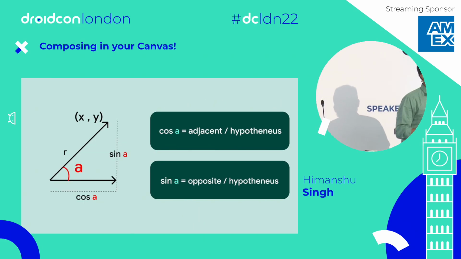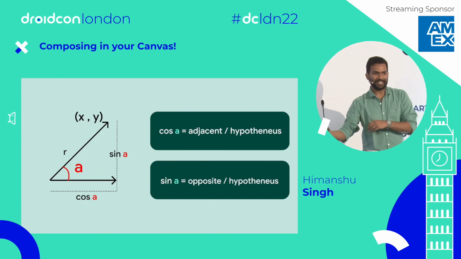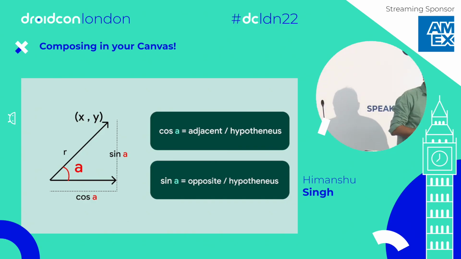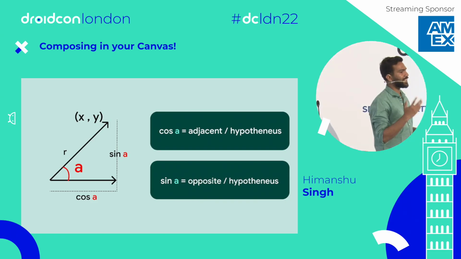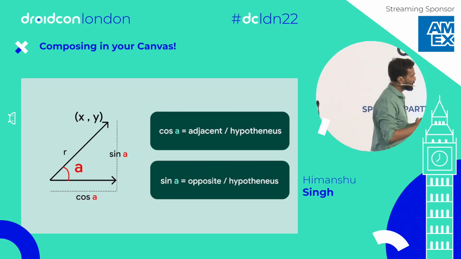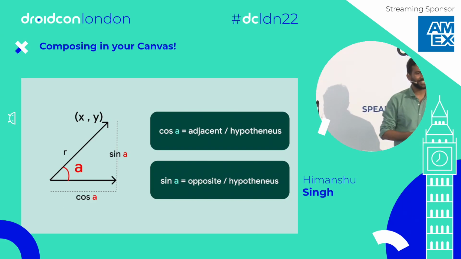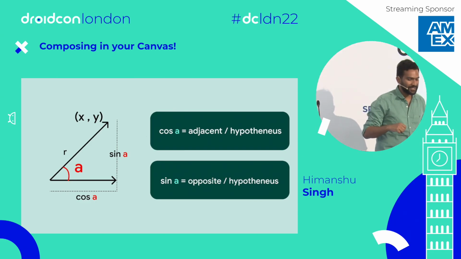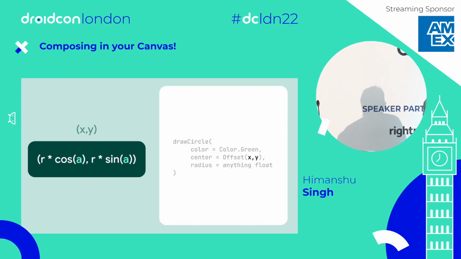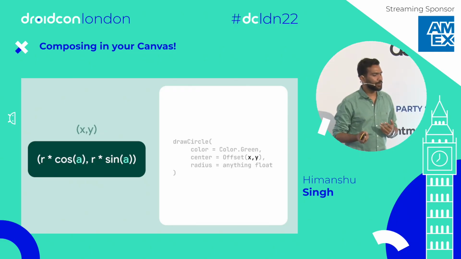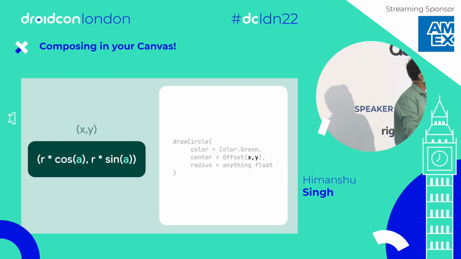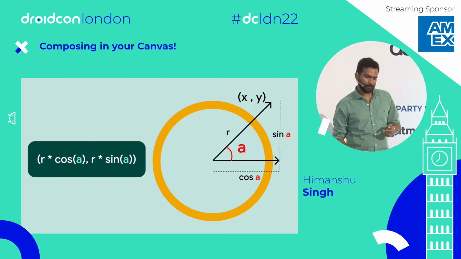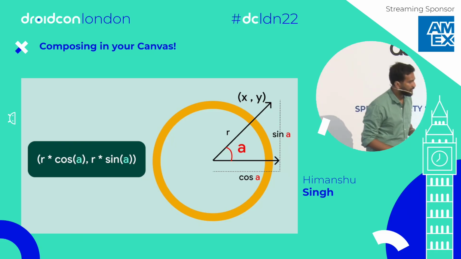In our mathematical terms, early in our days, we were taught that sine of an angle is the adjacent side divided by the hypotenuse, right? And cos of an angle is the opposite side divided by the hypotenuse. Now if you go back to this example, you would see the exact same thing we are trying to calculate. It's just that x and y are the coordinates, and we have the radius and the angle. And the angle was calculated in the previous one, this one. This was the angle, right?